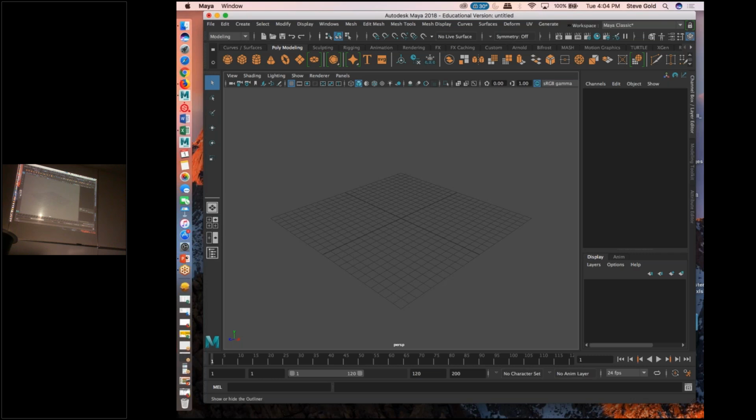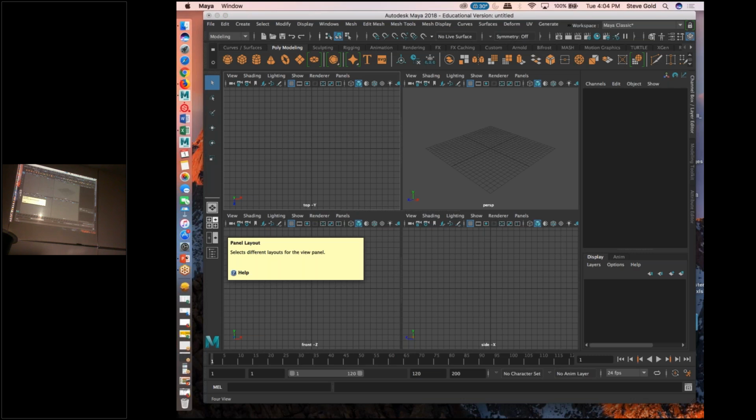If you look in this area here, this is called Maya's saved layouts. What's going on here is we have different window configurations. The top button is perspective, this big one right here. The next one down is what we call 4-view. If we click on that, that gives us 4 views of this world that we're going to create, whatever it is we want to make.